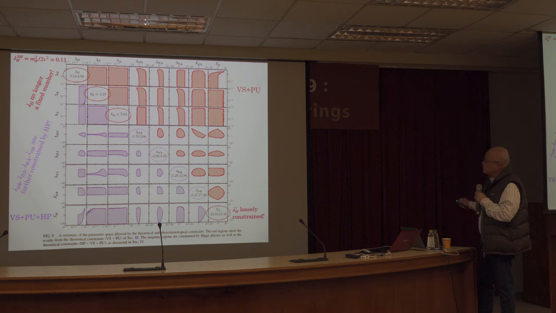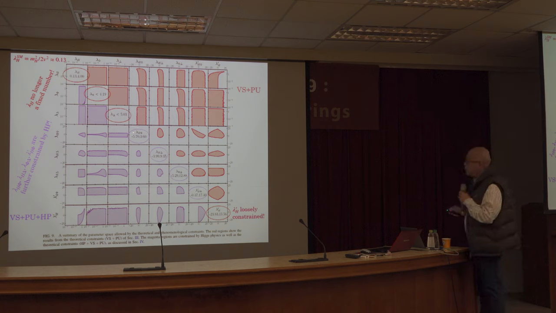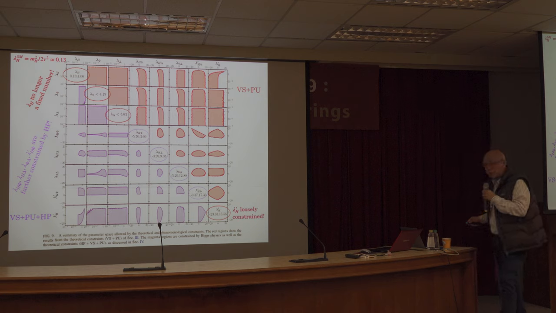Besides the perturbative unitarity and the vacuum stability constraint, we also impose the Higgs physics constraint. And you can see some of the figures have been shrunk. In particular for this lambda x phi, lambda x delta, and lambda prime x phi, you can compare these two, and for example, they actually shrink before and after you impose the Higgs physics. That means the Higgs physics imposes more constraint on these four parameters, including the lambda phi delta.